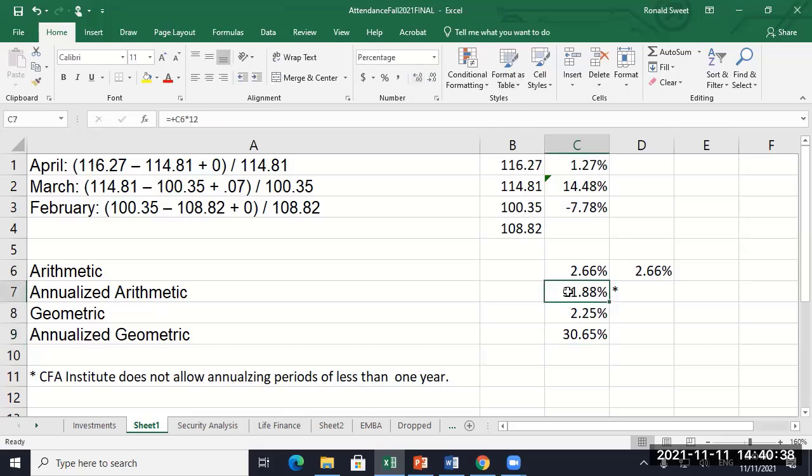This number can be higher than that number, so be careful there. The same footnote applies. All right, and that's it. That's all you got to do. Pretty simple question. What does it mean when it's sub off the arithmetic? Well, if you get a really, really large number, what the geometric is doing is, if you get a really good month, it's annualizing that, but it's compounding it monthly. And so if it's a big enough number and you compound it monthly, it can overtake, especially if this number is really small.